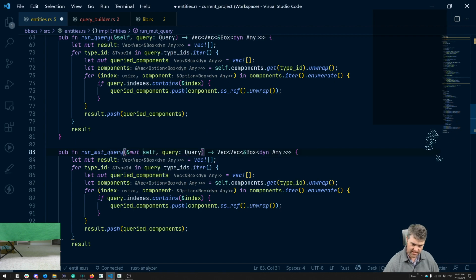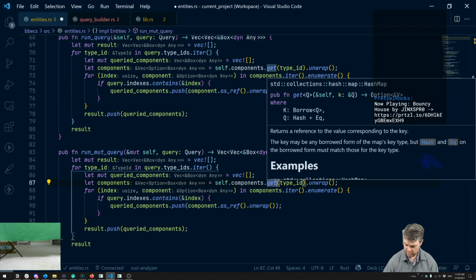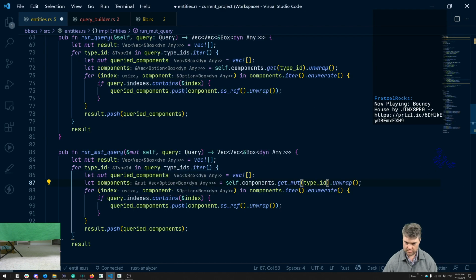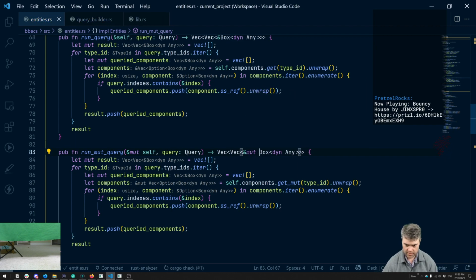And then the big thing is, okay, for type IDs, I don't care about that. Queried components, components. So you need to be get mute. You're gonna be a mute box.